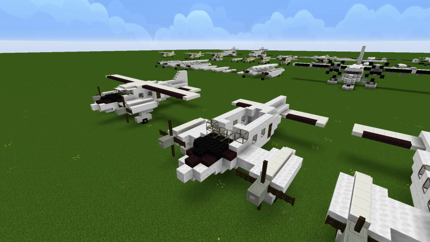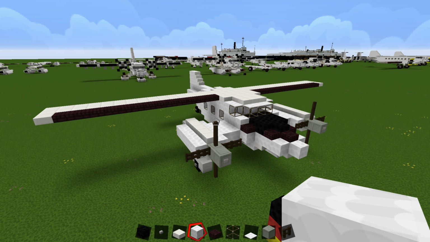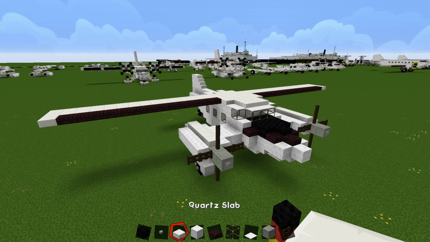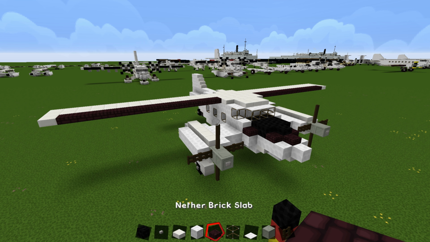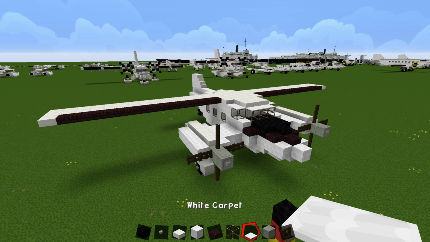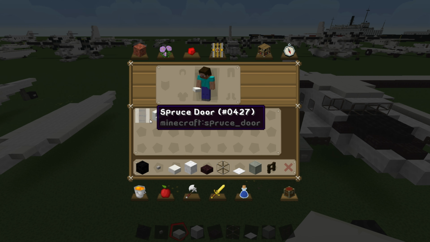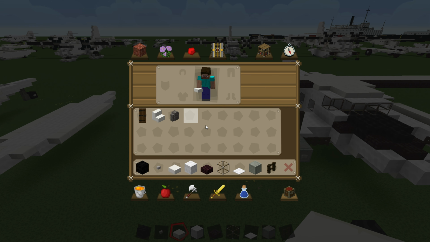So if you want to build this quirky little aircraft, you're going to need black wool, buttons, quartz slab, white wool, nether brick slab, glass, white carpet, block of iron, dark fence. You'll also be needing a spruce door or any other door you choose, quartz stair, and cobblestone wall.